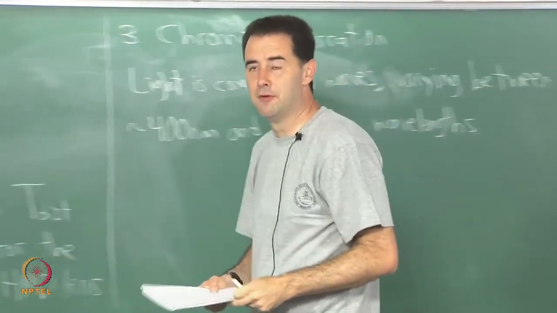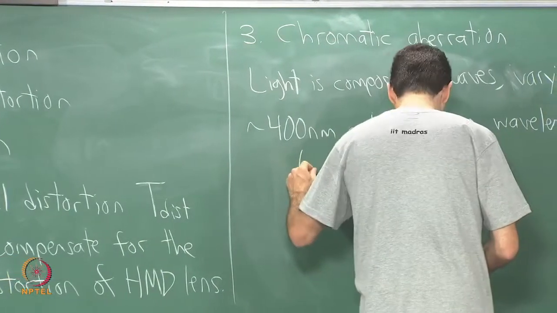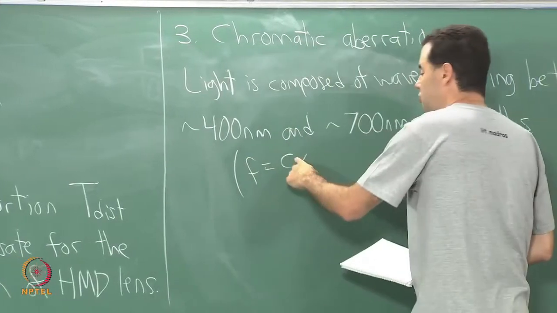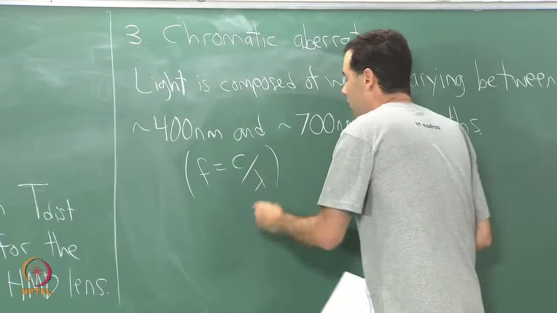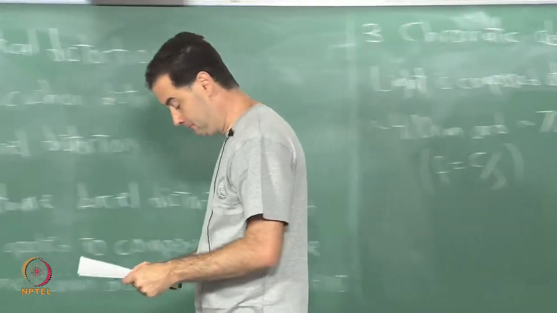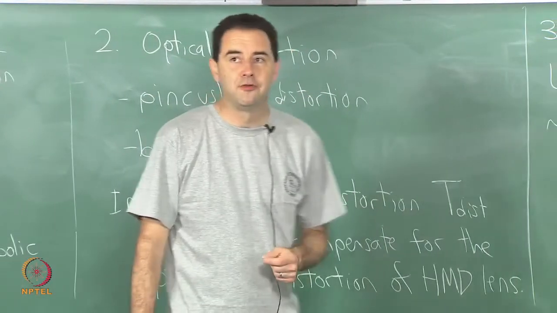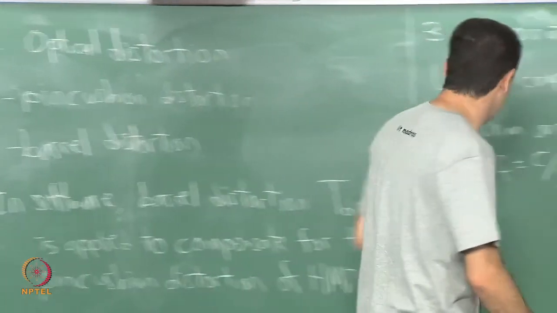Right? So we gave the formula for converting between frequency and wavelength, you may remember, just a simple formula, F equals C over lambda. Frequency is the speed of light divided by the wavelength, so you can convert back and forth between these. Now you've seen the visible spectrum before, perhaps, right? We talk about the basic colors of the visible spectrum.